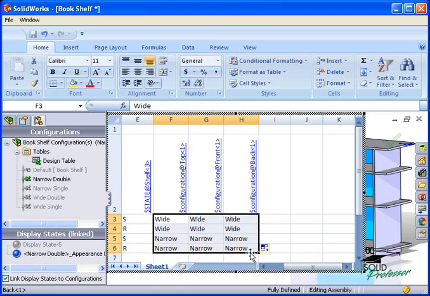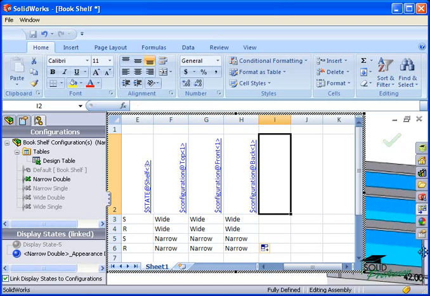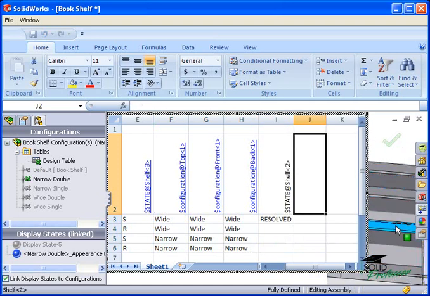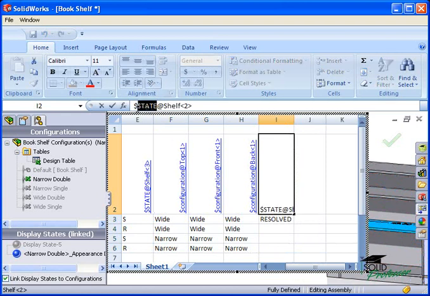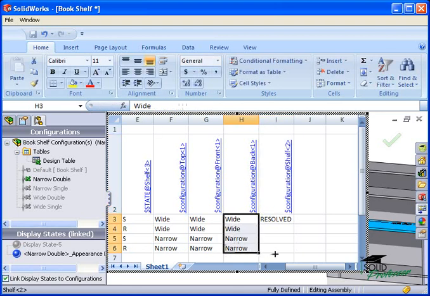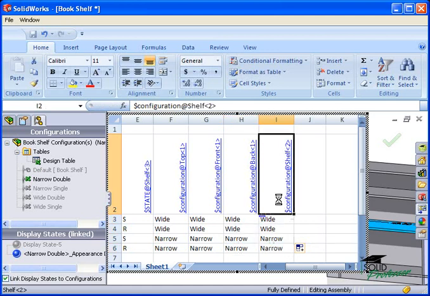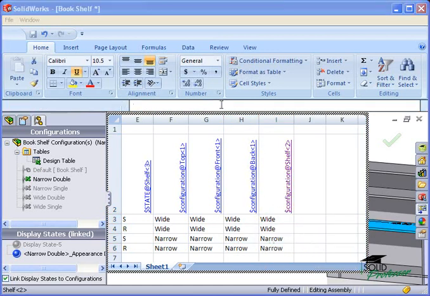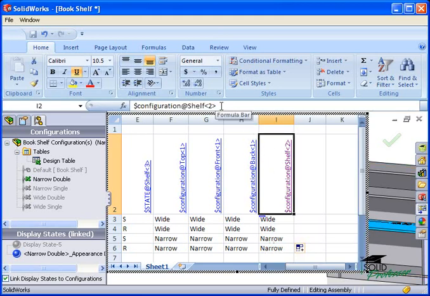The next component I need to change is the shelf component. Once again, I'll select the next column header, double-click the shelf component, and repeat the process. The shelf component is used 3 times in this assembly, once for each of the shelves and once at the very bottom. When the narrow version of the bookshelf is used, I want all instances of the shelf to be in their narrow configuration. If you look at the syntax in the table, the name of the component is followed by a number in brackets.